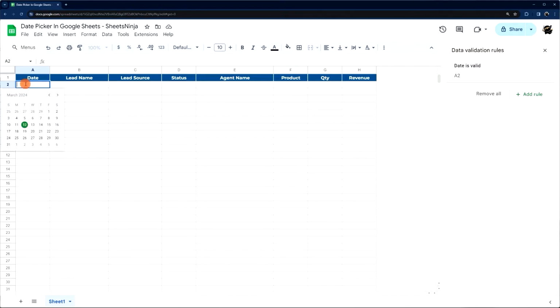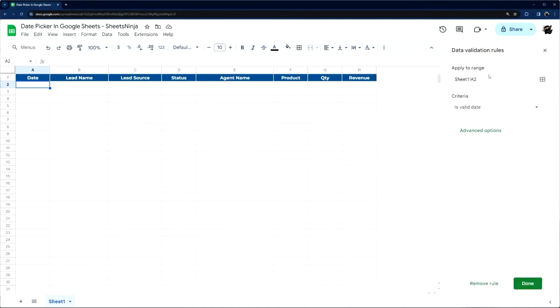You can see that now if we double click, we have that date picker and we can pick a date and so forth. So if I go down now to A3, you can see I double click and we're not having that pop up, because our data validation rule is still over here. You can see A2 is the only one that has it. So there's two ways we can edit this.